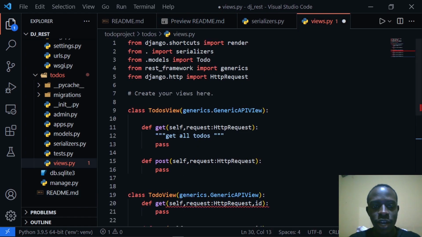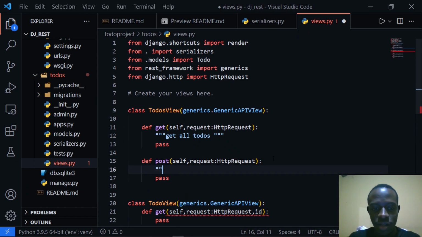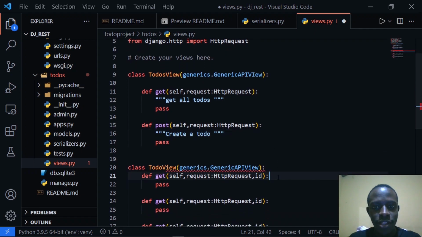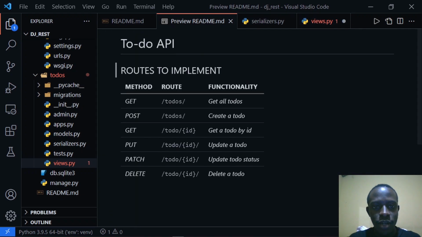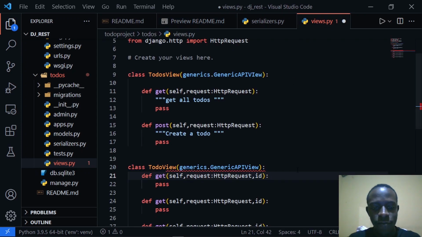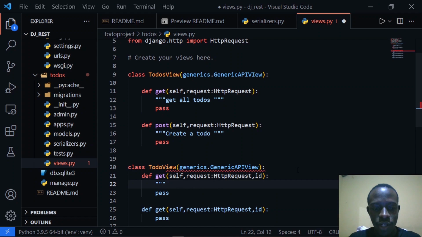So if I look in here, we have one for getting. So this is actually for creating a to-do. After that, this is going to be for getting a to-do, which is going to be here. So this is for getting a to-do by its ID. So that's what we have here. So I'm also going to add a docstring right here. So this is going to be get a to-do by ID.